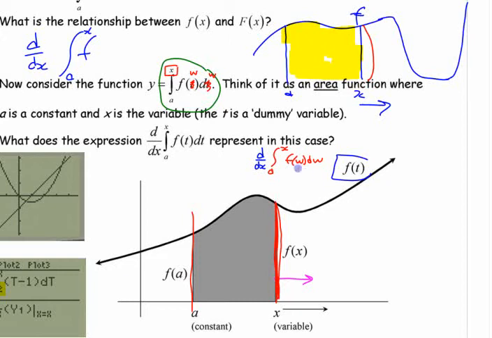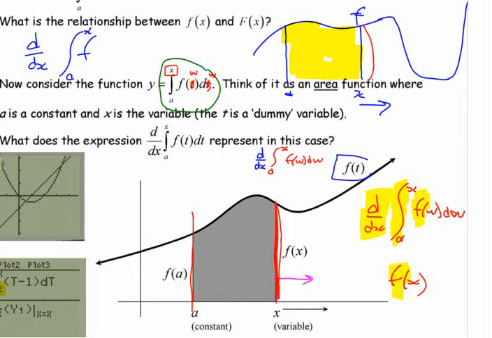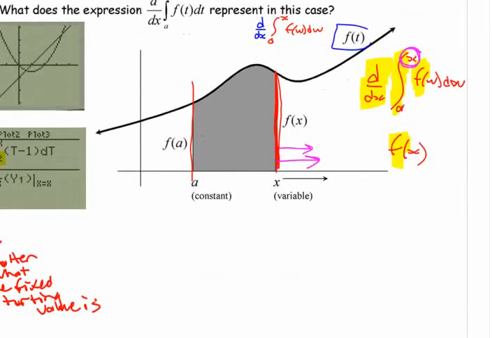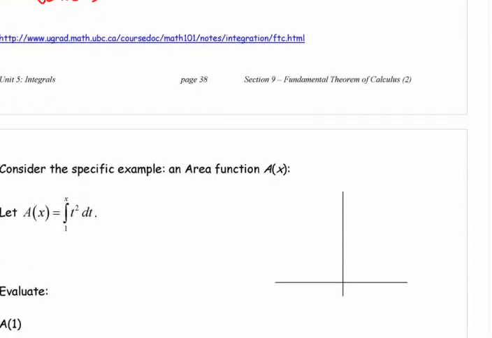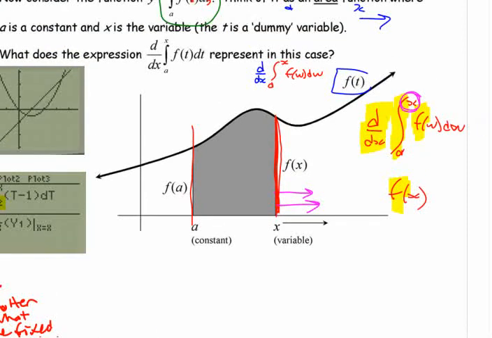Okay, if you have the area function, the derivative with respect to x of some integral where x is the variable of f of w dw is just f of x. Okay, it's just that. The derivative of the integral of this function f is f. And the thing to realize, it's the upper limit of integration here if that's the variable. That's the thing that's allowed to move here. Okay? The questions themselves that I have in here are pretty straightforward, when we get to them. It's the concept that matters here.